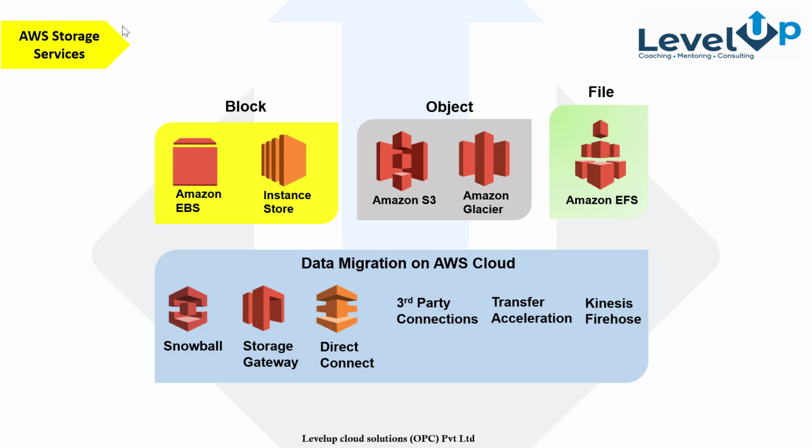Right? And if you want to bring the data from your on-premises to AWS, how you can do that? There are multiple ways. One is called Snowball. Second one is called Storage Gateway, Direct Connect, Kinesis, S3 acceleration, or any third-party connectors. With the help of these services, you can bring data to AWS. Now let us discuss all these services one by one, and there'll be a lot of lab exercises so that you guys could be confident working with EBS storage, EFS storage, or S3 storage.